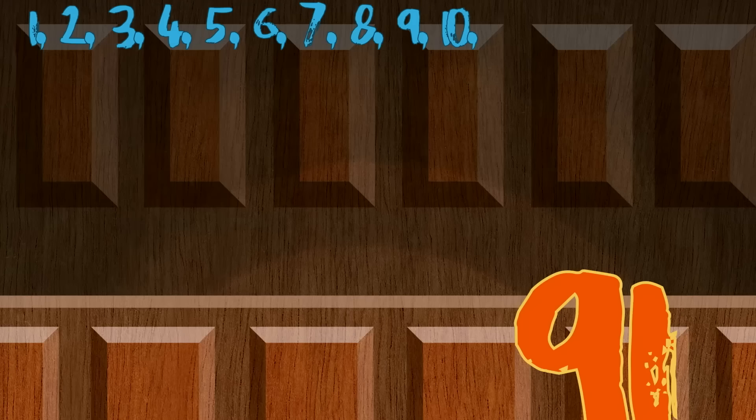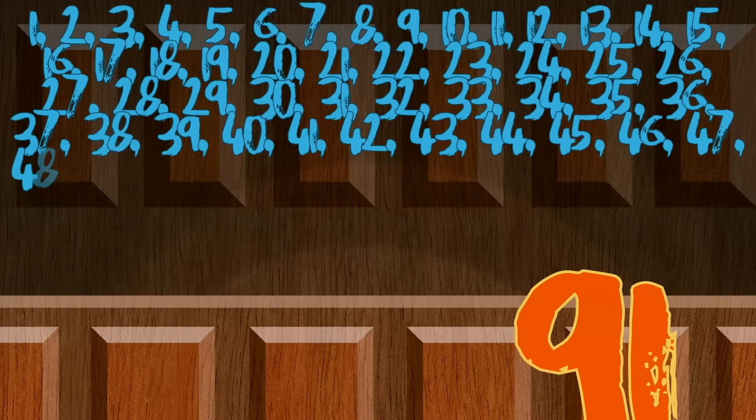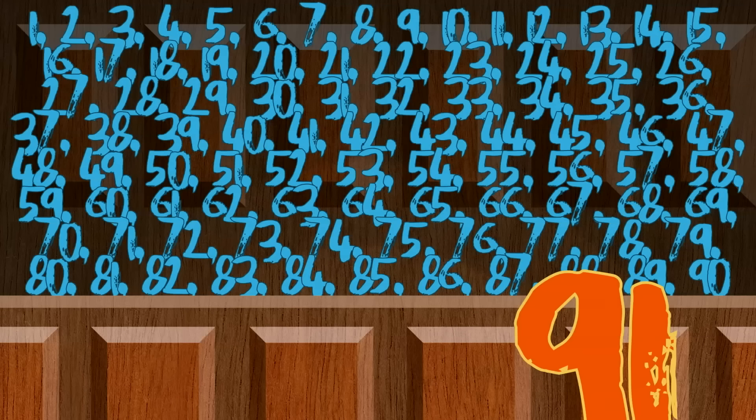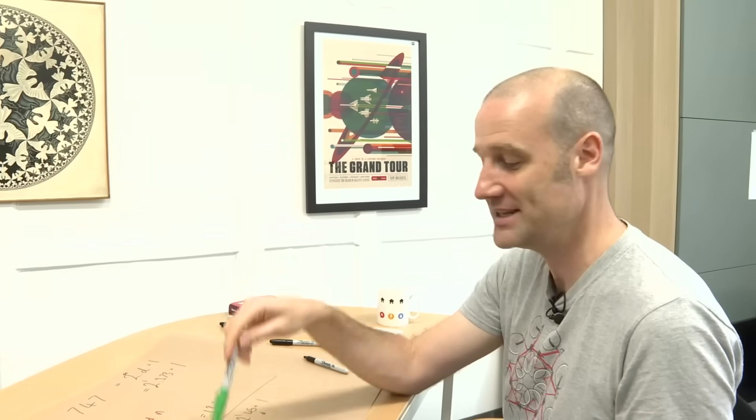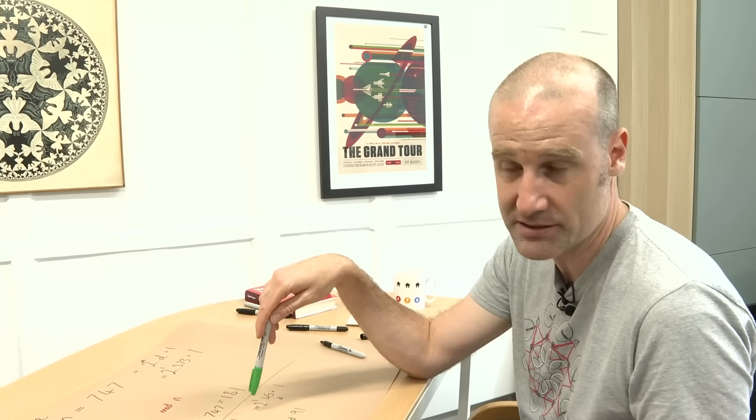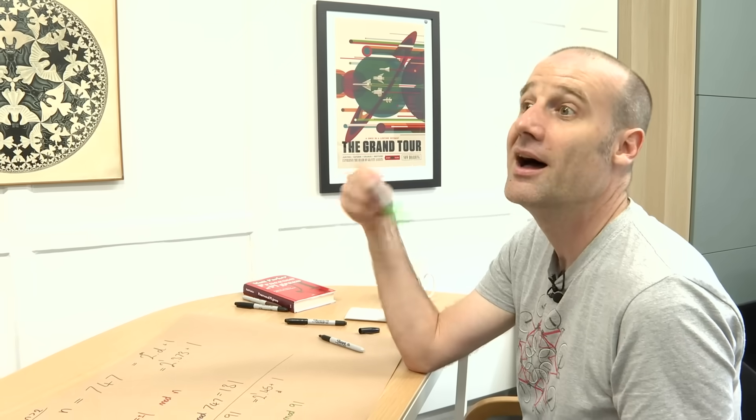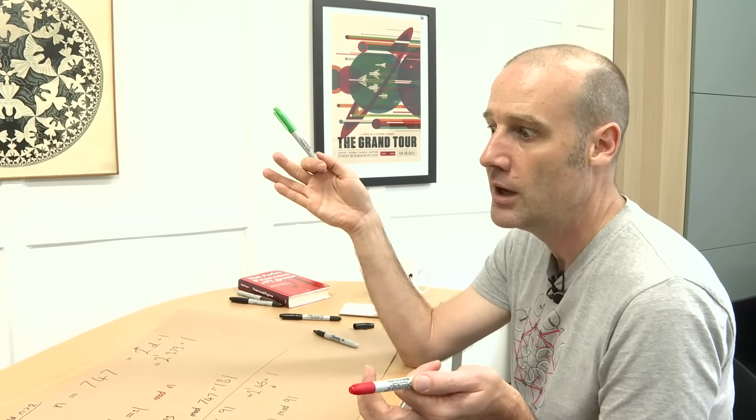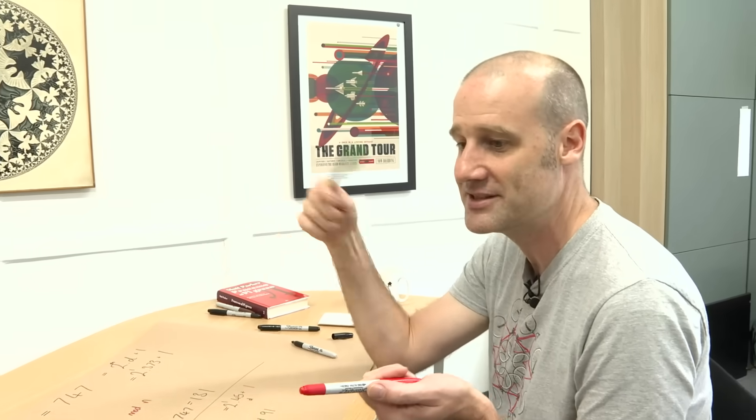So it's an absolute composite number test. If it says it's composite, it is. If it says it's prime, you're like, eh, I don't know. Now, if every number, you're like, forget it. Bring all 90 possible witnesses in here. If all 90 of them are like, nah, it's definitely prime. Then it's definitely prime. So you can't have all liars. You can't have all liars. This is one of the worst cases. But for any number, maximum a quarter of the possible witnesses will be liars.